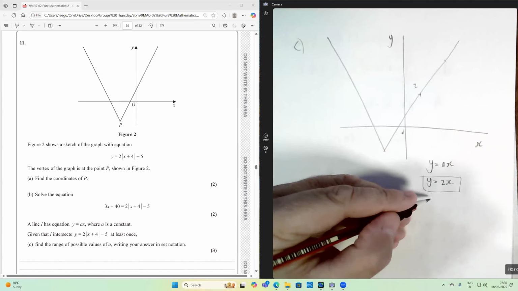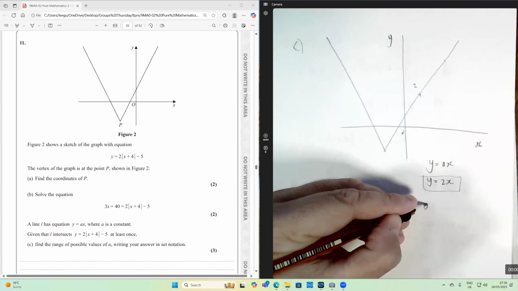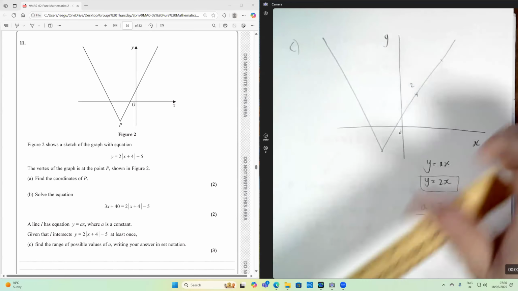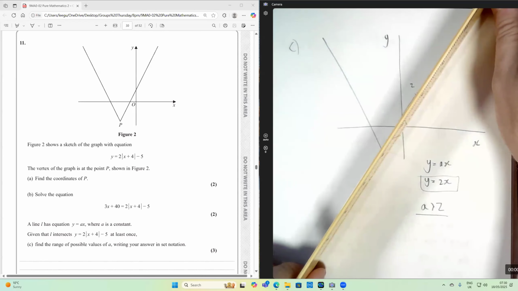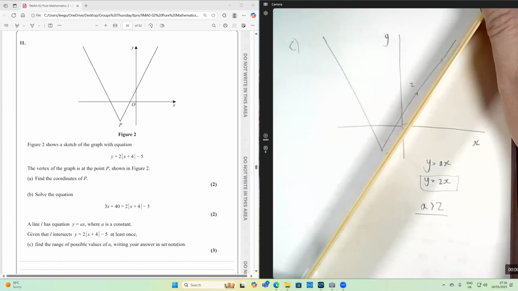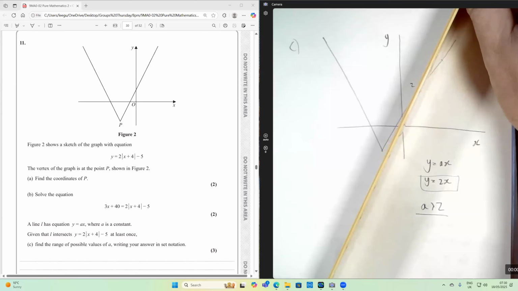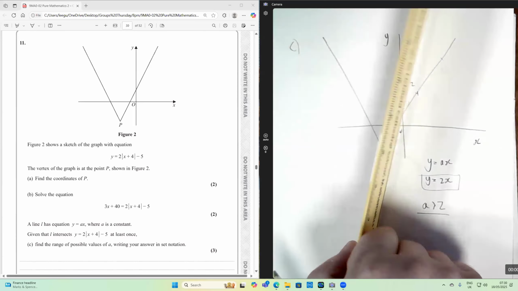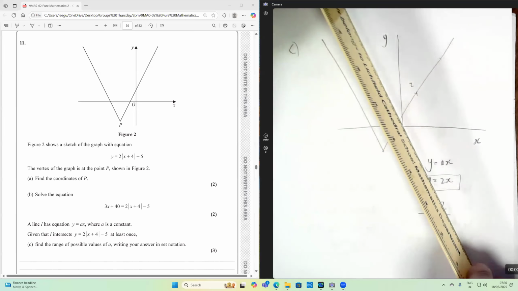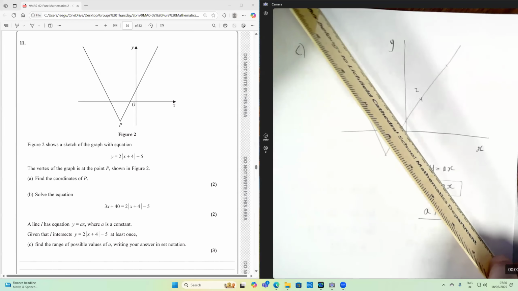So they're going to start to intersect when the value of a is greater than 2, okay? So we've established we're going to get at least one point of intersection when the gradient of a is bigger than 2. So let's examine what happens. So the gradient is bigger than 2. We've now got a point of intersection. Okay, and all the way around, we've still got one point of intersection. The curves are still crossing once all the way around as a gets bigger and bigger.